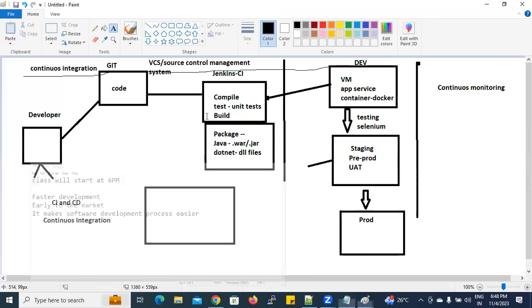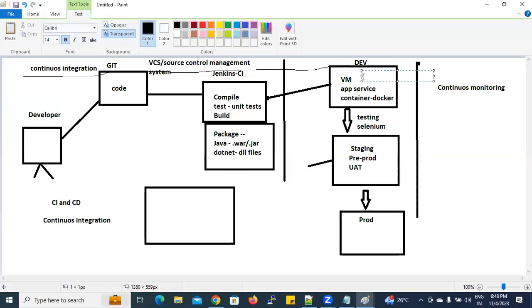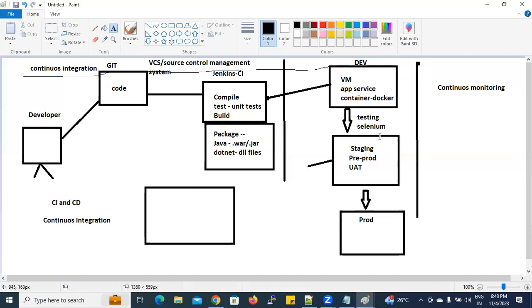So all the development and all the issues will be fixed in this development only. After that, the QA and testing team will make sure that this is going to be stable in the stage, and only then will we promote to the staging environment. So this all follows the agile methodology only.